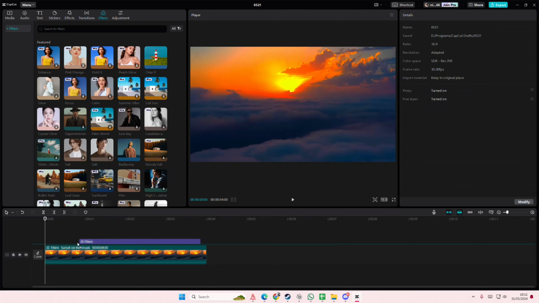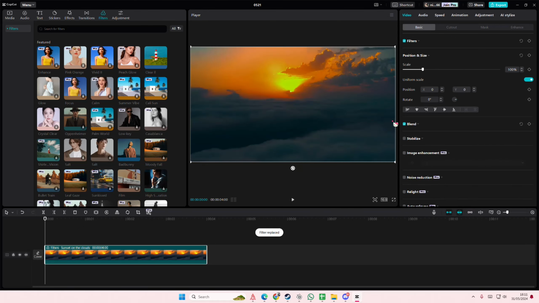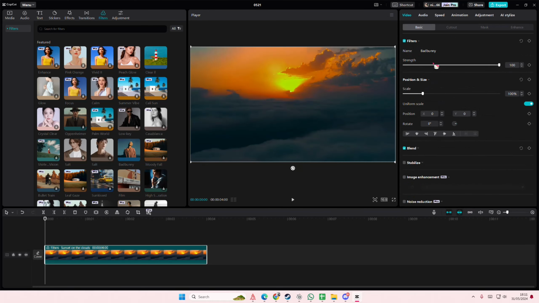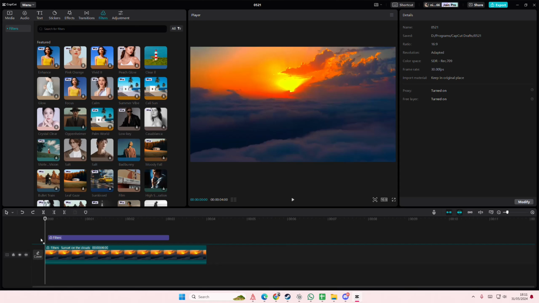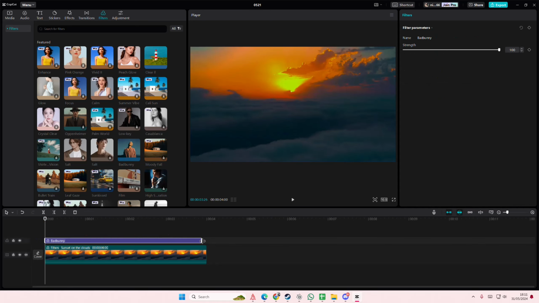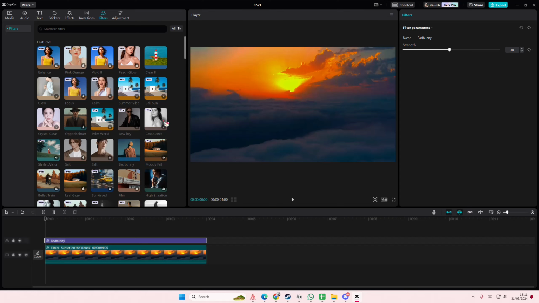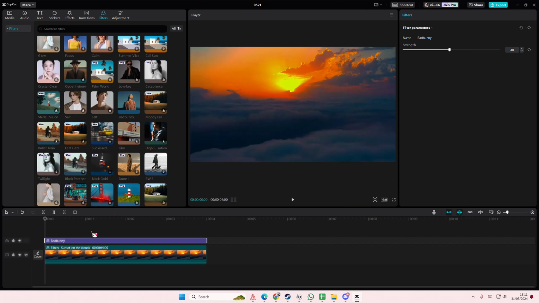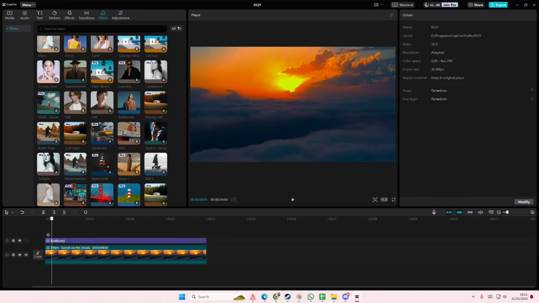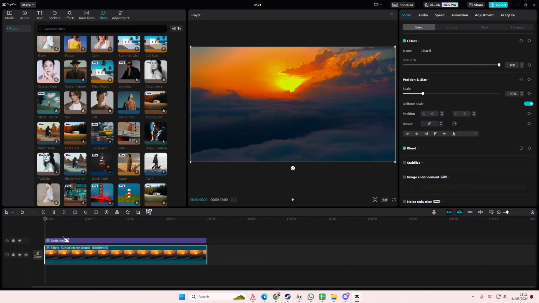Simply just select another one and place it inside, or you can place it on top. As you can see, I think there's only one in there, so I suggest just placing it on top, and it will be layered on top of the other filter. You can adjust the strength, and you can also, here I'll show you, copy and paste this one.